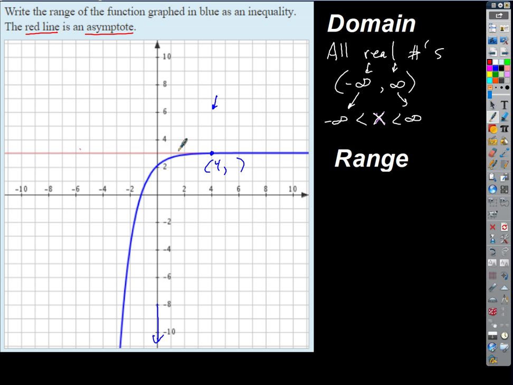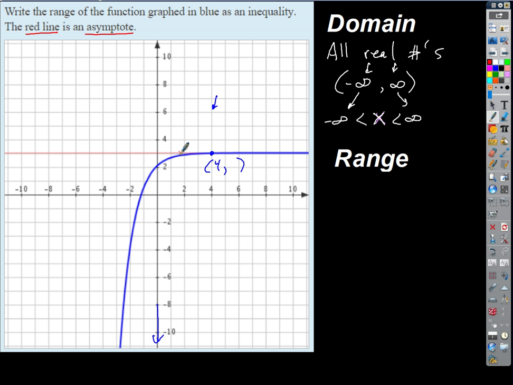We've got this red line. We'd call this a horizontal asymptote because it's horizontal, right? So the blue graph, this function, as we move to the right, the ant's just getting closer and closer and closer to a y value of 3, but just never getting there, right? Everybody see that? Okay, so back to Jocelyn. So what's my range going to be then, right? So if we squeeze this onto the y-axis, where do I stop the range?